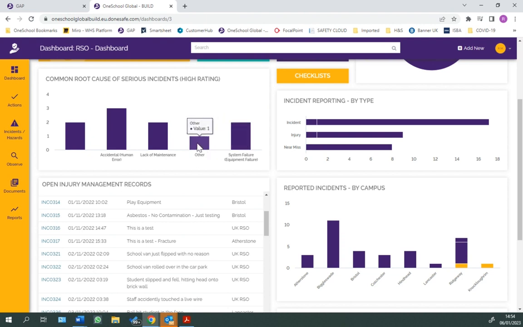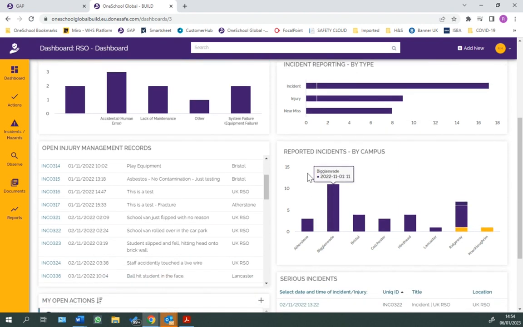By hovering my mouse over those bars, I can see the values, such as accidental human error accidents per incidents.